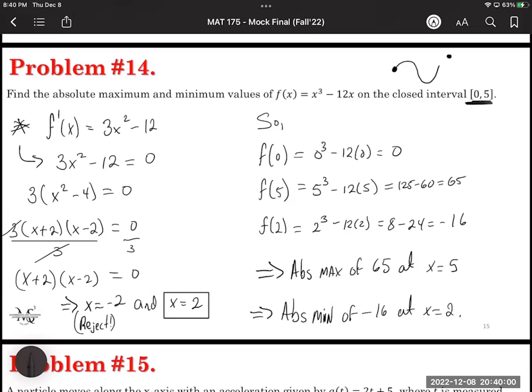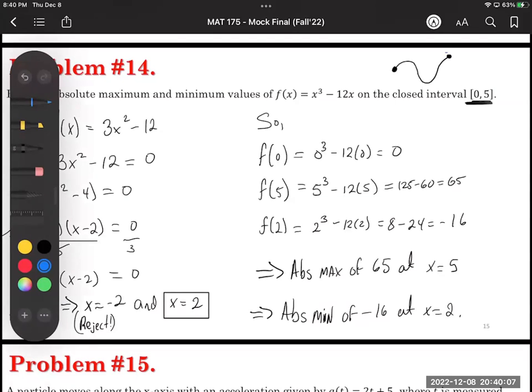And let's say I have something like this going on at that endpoint. Then here, at the right endpoint, is where you have your absolute max. Because of that closed interval of interest, at the very end is where your max is, you have your top dog. That's the absolute max, the biggest value.